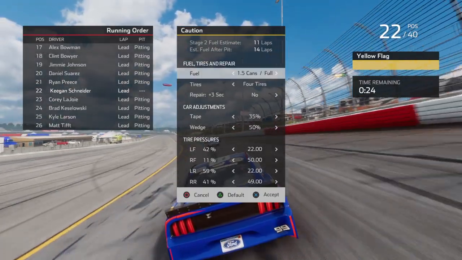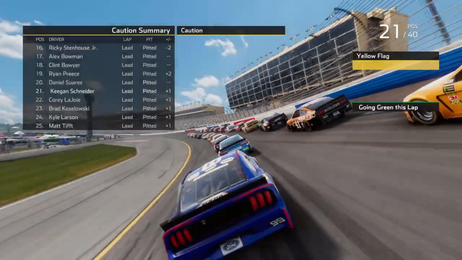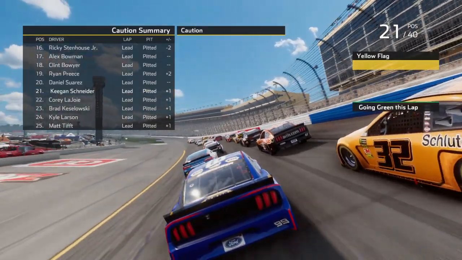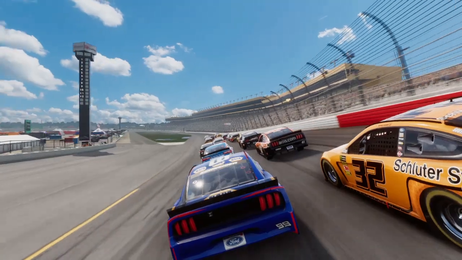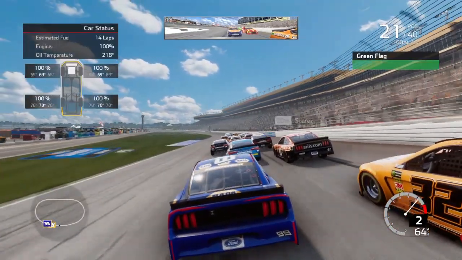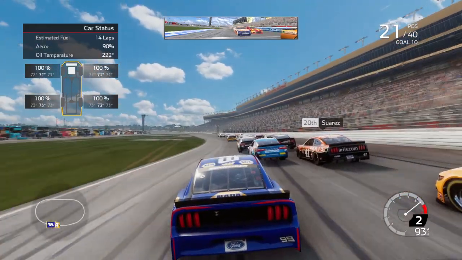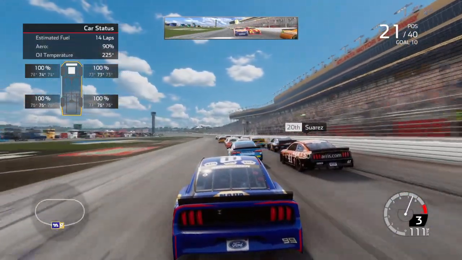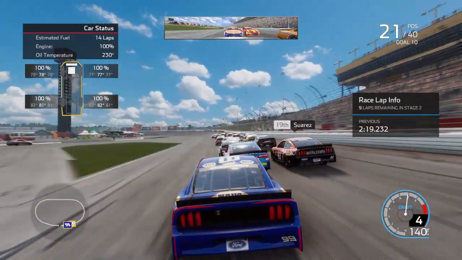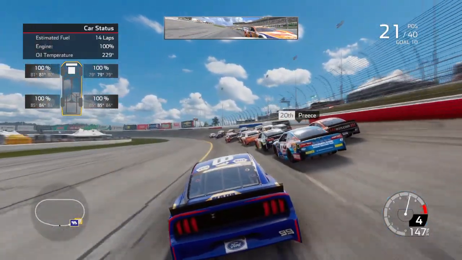Repair damage here. We gotta get as fast of a pit stop as possible. Gain 1 spot. We'll restart in 21st. Yeah, this race not going the way I originally intended for it to go. Hopefully we can get a top 10 somehow, some way in this one. We definitely got to clean up the mistakes we have made through stage 1. That is for sure.